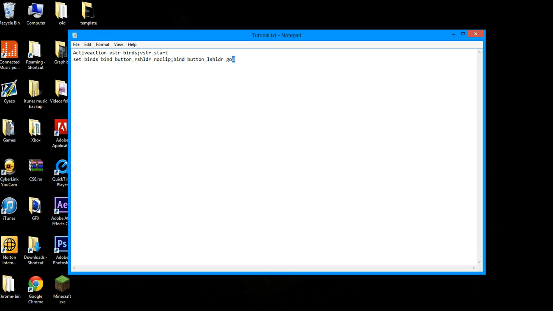So these are just two simple binds, which are very easy to figure out. It's very self-explanatory, and a very easy thing to start learning how to do. Once you get into it and read over some mod menus, you can easily figure out how to write in this.